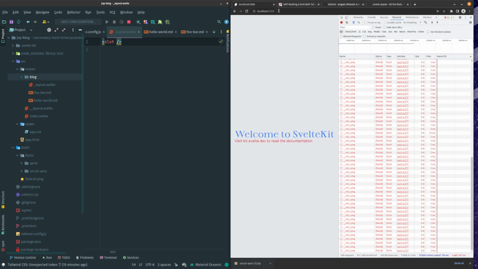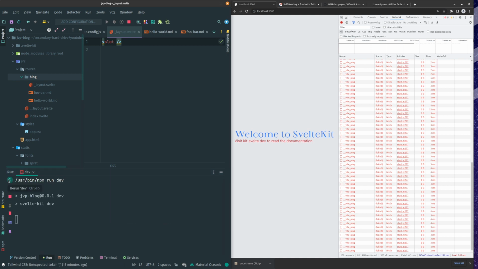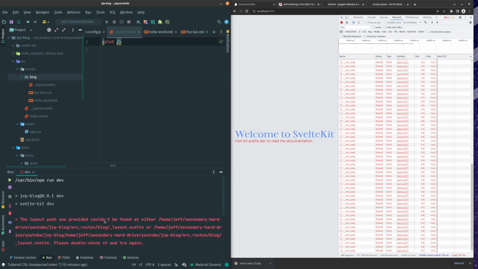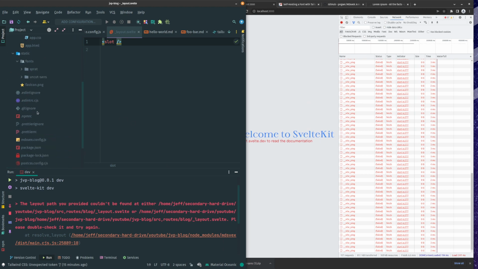So we're here. Is it still running? Doesn't look like it's running. What happened? Server's not running. Try again. The layout path you provided cannot be found.